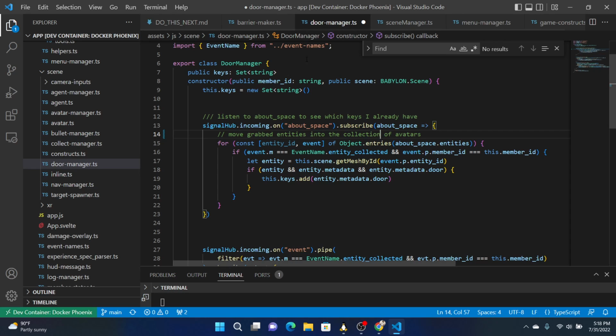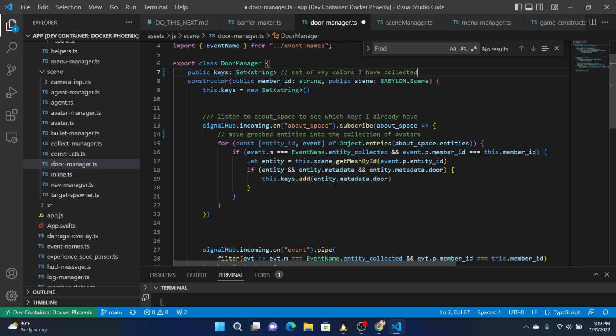Keys, the set of keys. So this is the set of key colors I have collected.